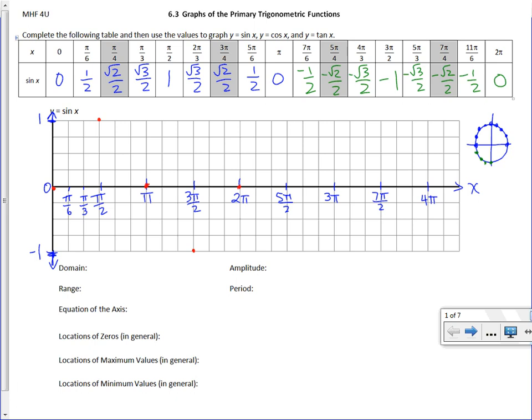So the idea here is, let's just follow the table for the moment. So at pi over 6, what's the y value? Is that easy enough based on our scale to pick? Halfway between here. So halfway. Okay. Now we're skipping the pi over 4. So now we're going to the root 3 over 2. If you type root 3 over 2 in your calculator, you're going to get approximately 0.866.